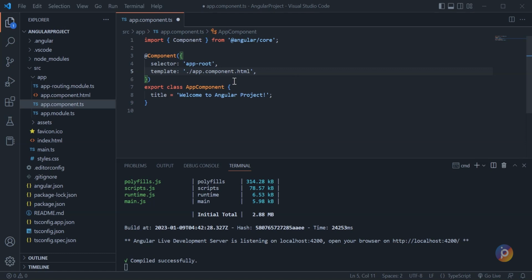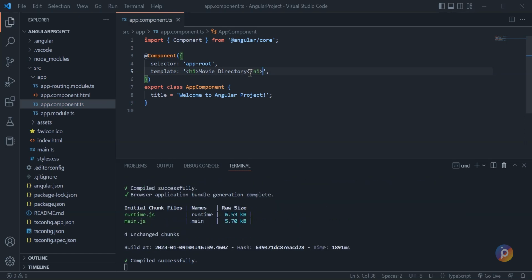So we will add a simple h1 tag. I'm going to get rid of this one here. I'm going to type in a simple h1 tag, which says movie directory. And let's save that. Now, if you go ahead and check your browser, you can see that it says movie directory.